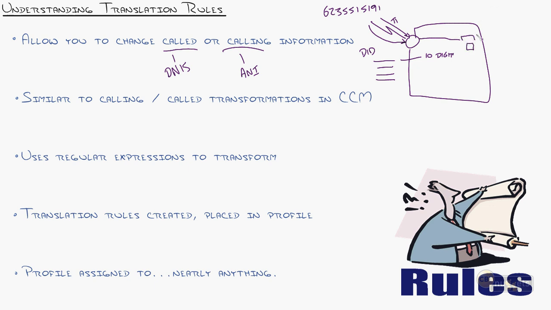Inside of the school, they have phones that have 4-digit extensions. Here's one that's 4192 or something like that. They say, okay, when somebody calls this, I want that DID number to go there. So we have to create a translation rule that translates called information. When somebody calls this number from the outside, it hits this and then translates directly over to here. The router says, oh, okay, you called that, but I really want it to ring this. That's a perfect example of a translation rule.